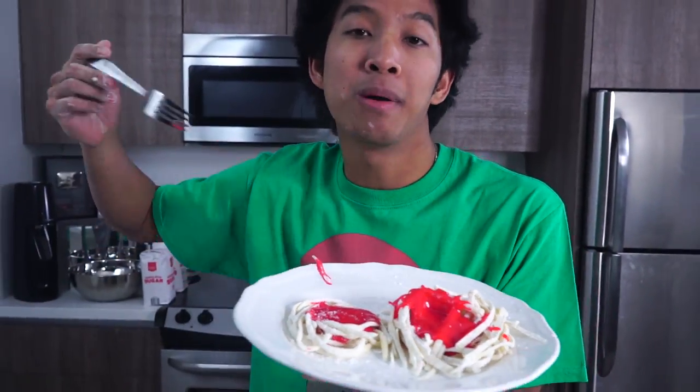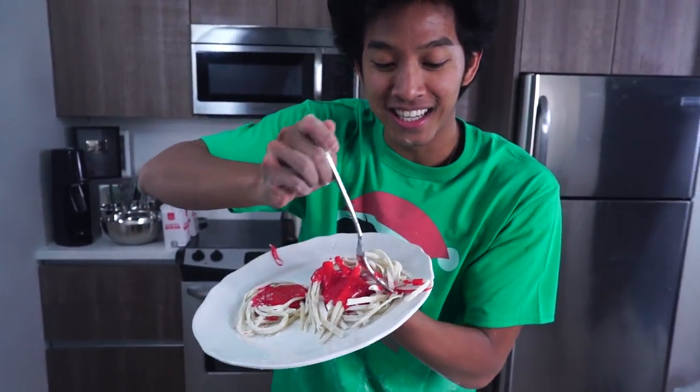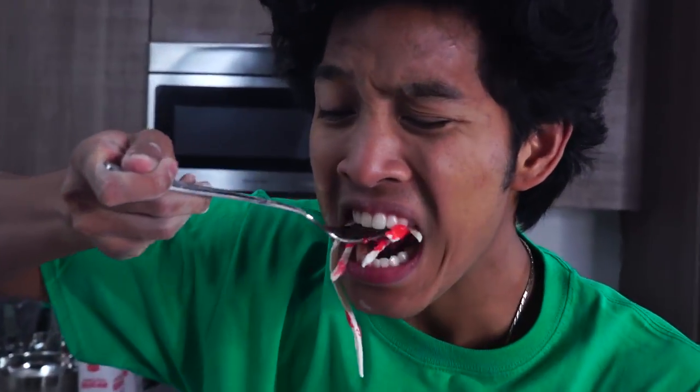Bubble gum spaghetti. Everybody knows all pasta tastes different because of different cut sizes. Mamma mia, fettuccine, here we go. Put it in my mouth. Come on, fettuccine. Why is this so good? Why is bubblegum spaghetti the new thing? Oh my god, bubblegum spaghetti should be the new thing because it's just delicious.